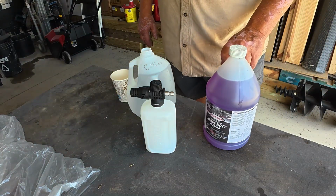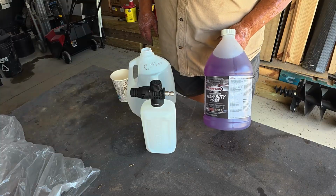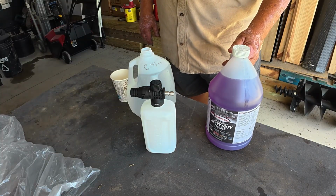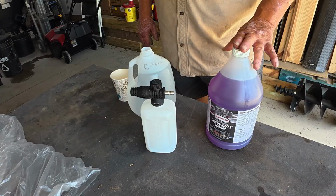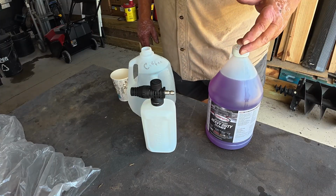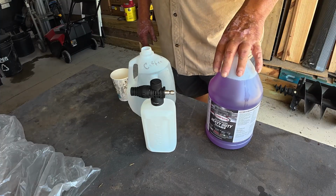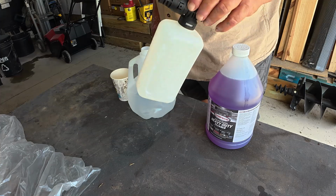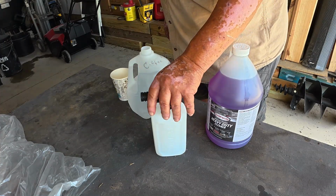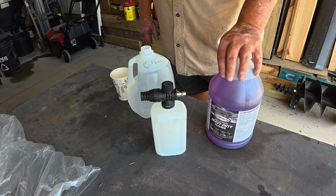Always read the directions on these bottles. Each brand and sometimes each type has different mixing ratios. For example, for this one, for general purpose cleaning, they say 1 part of this in 15 parts water. So that works out to like 1/8 of a cup in here for this 100 milliliter little bottle here, and put water in the rest of it.